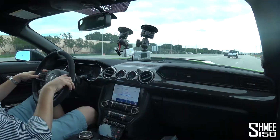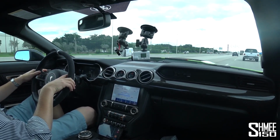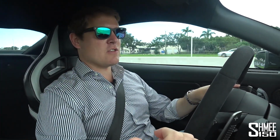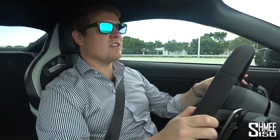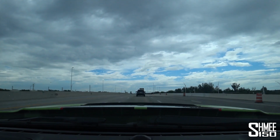I guess because American car, nice comfy seats, fairly soft ride. The ride varies dramatically depending which mode you have it in, particularly if you go into drag strip mode, so it gets very soft so it can put all the weight down onto the rear axle, considering the engine is up front and we've got no back seats. Whereas if you go into track, it gets super, super firm. So there's a huge, huge breadth of capability in terms of the ride quality. It's just a nice car to drive. It's a really surprising car.